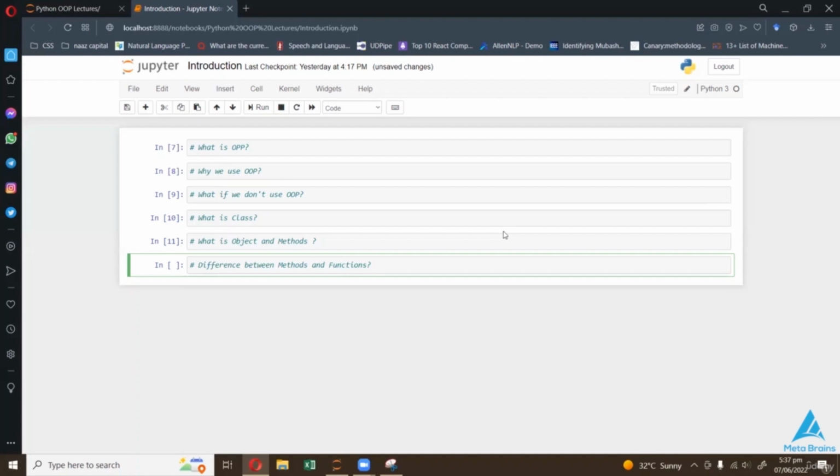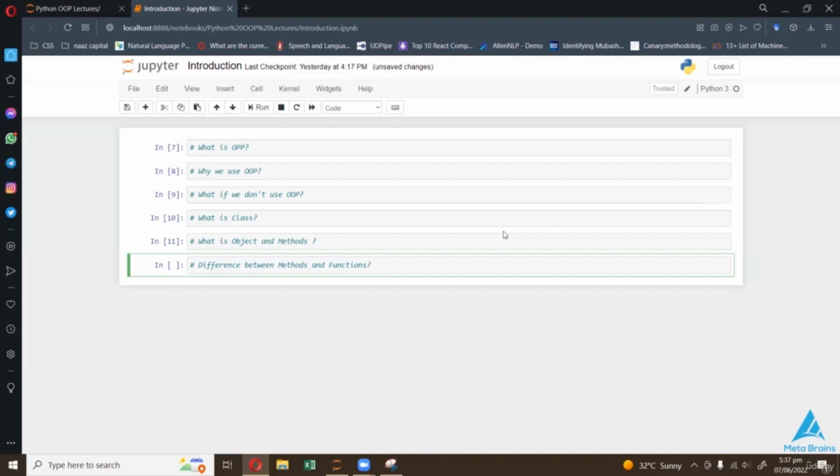However, when you use those same functions inside your class, it has a different name, and that name is method. So let's conclude this lesson and keep in mind that when we use functions in our class, we call them methods.